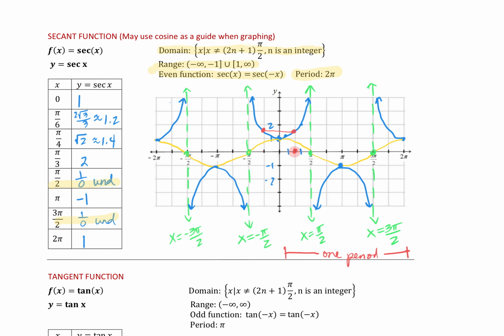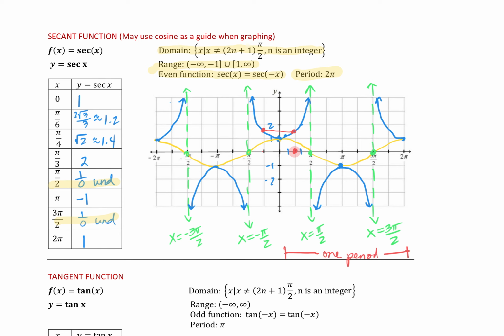These are complicated functions, but again, I would graph either the cosine or the sine and use that as a guide to find my asymptotes and just go in the opposite direction, have your graphs follow the asymptotes. I'm not going to do transformations with these functions. They're so detailed that I don't want you to waste your time with that. You can use Desmos if you're curious to see how these would look with transformations.